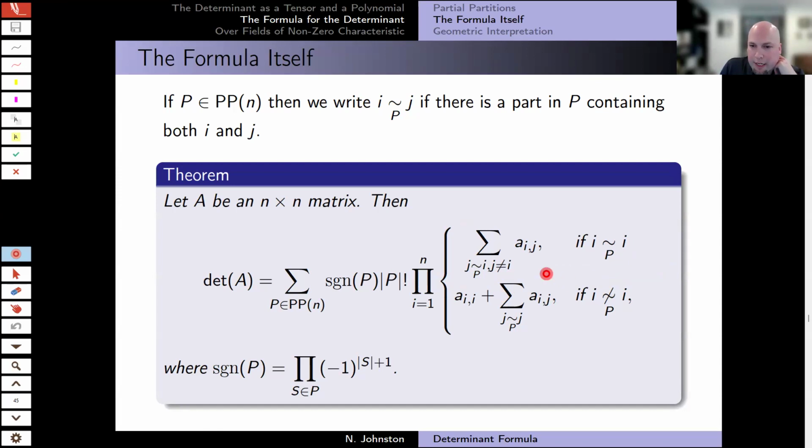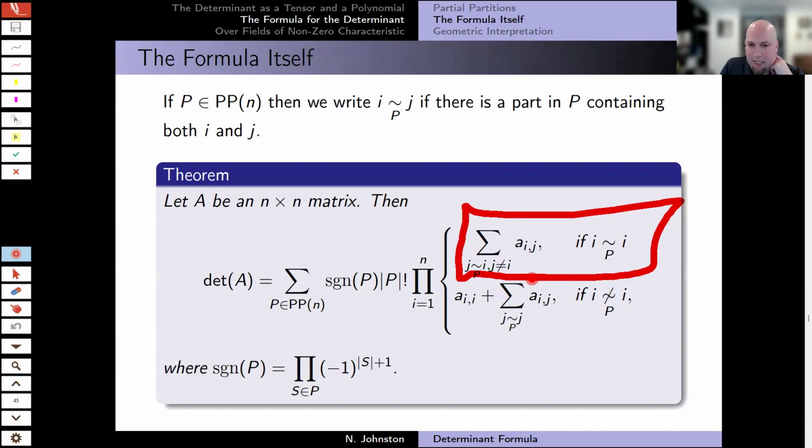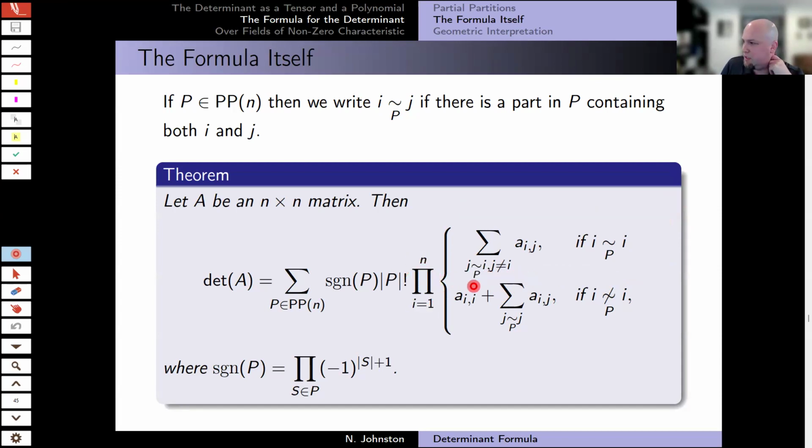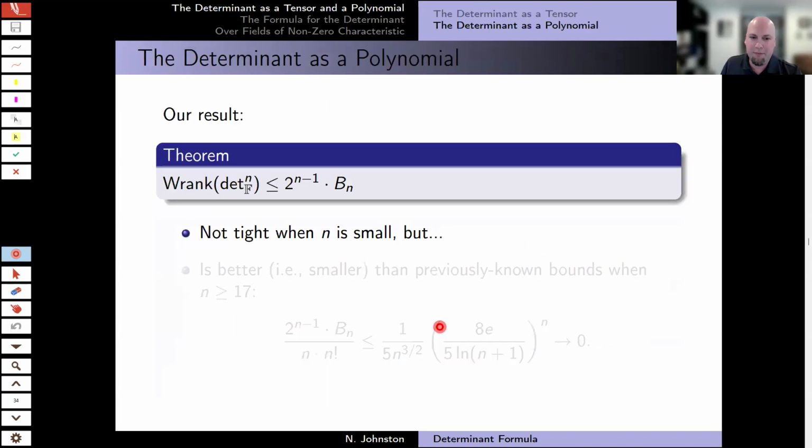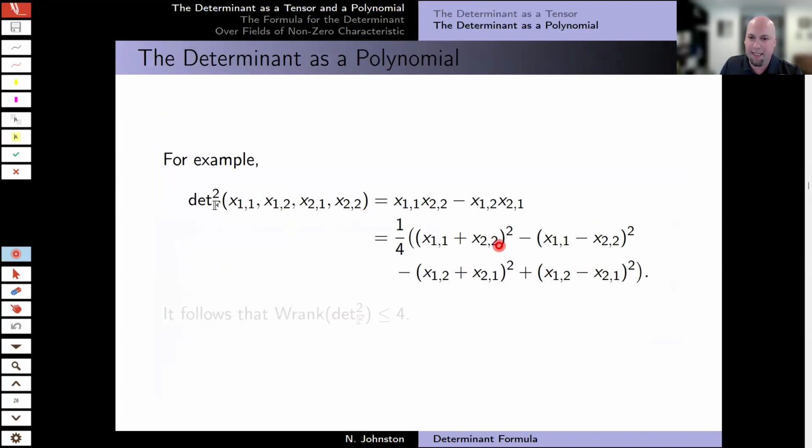What's going on here is you fix a row and then you sum over members in that row, and then you take the product of all of those different formulas for each row. So it's very similar in spirit to the usual sum over permutations formula. Other than that, I'm not going to focus on the details much at this point. But if you work through all the hideous details and write down what this formula gives you, for example in the n=2 case, for 2x2 matrices, it just gives you exactly the usual formula.